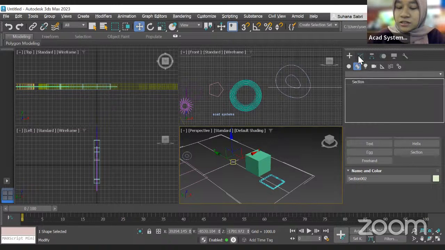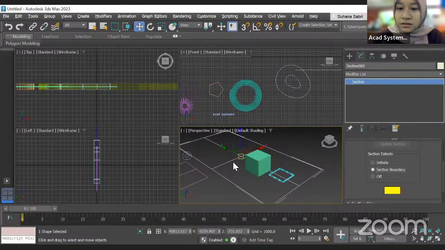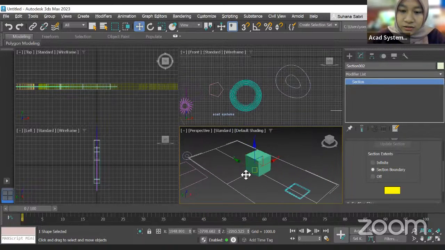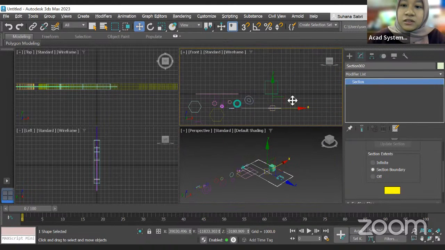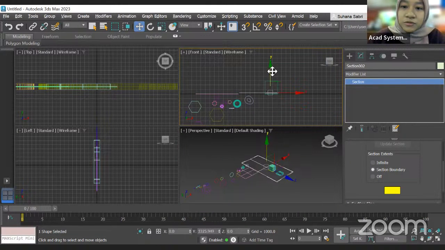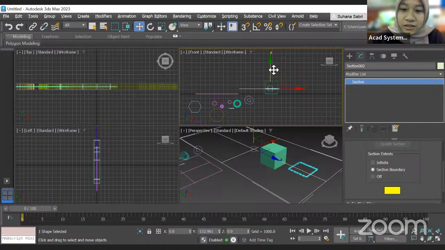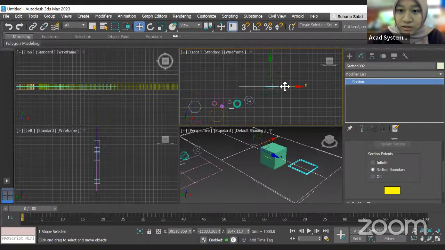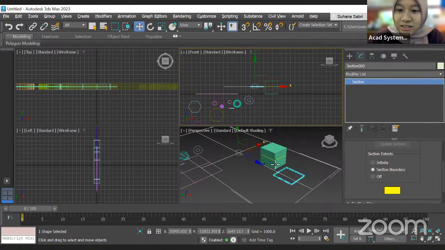You can adjust it in here. As you can see, it cuts off the rectangle, the square. You can see the yellow line here.